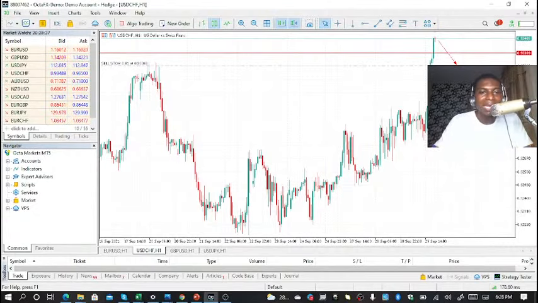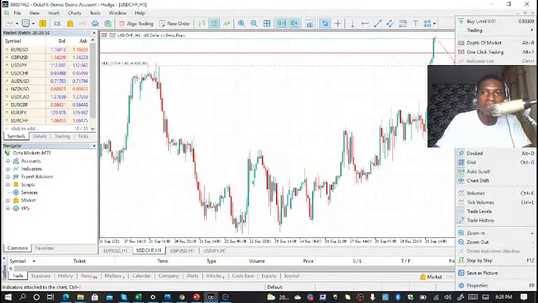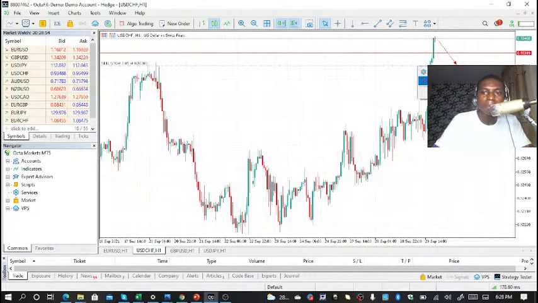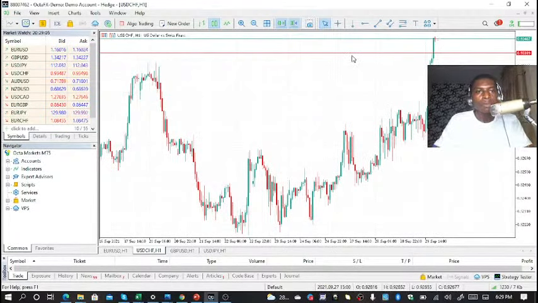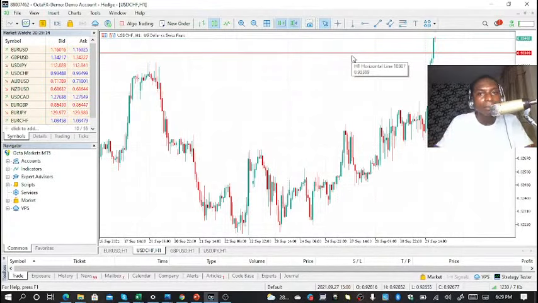Now we understand sell stop and buy stop. Now let me have a quick explanation on sell limit and buy limit, right? So I will delete this so that we can have a quick explanation on sell limit and buy limit. All right, fantastic. I believe you guys are following me. Now, what is buy limit and what is sell limit?